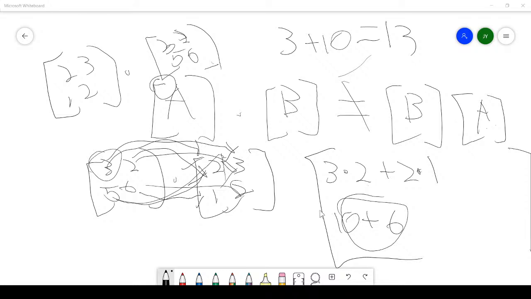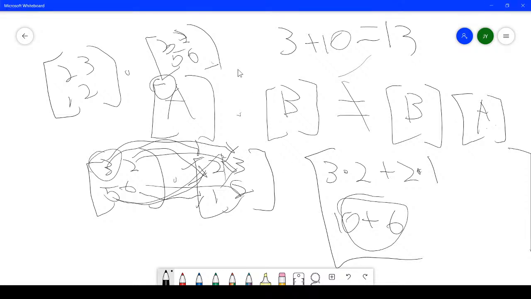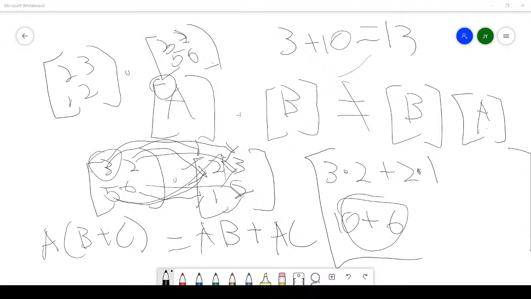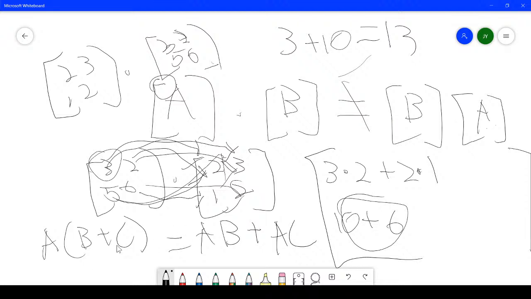However, some operators do hold. Assuming you have three matrices, A times the quantity B plus C still equals AB plus AC. The reason this holds is because it's not changing the order of which gets multiplied to which. B and C were not getting multiplied initially, they were getting added, and they're still getting added, so it doesn't make a difference. So this distributive property still works out.